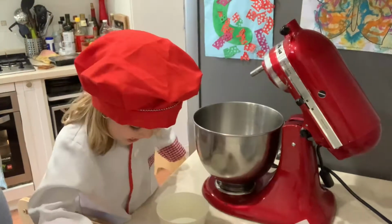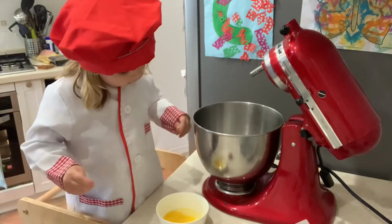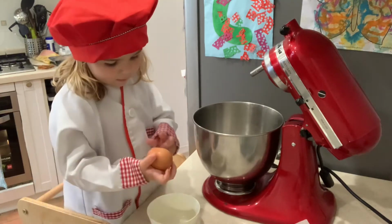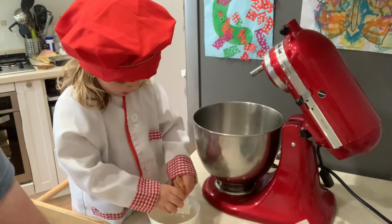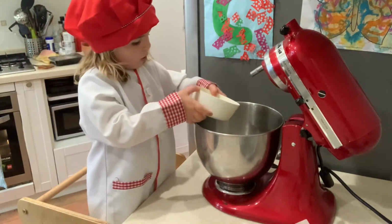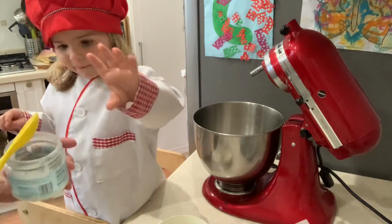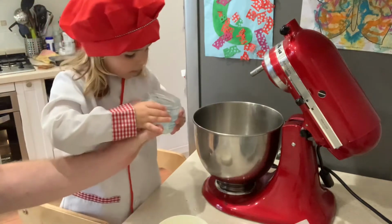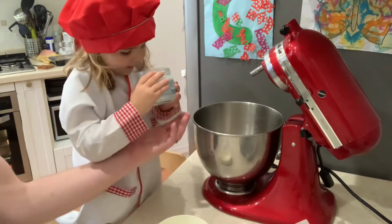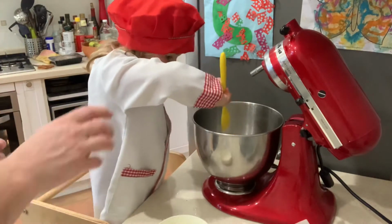Two eggs, correct. No shell, stay in the bowl. Pour all of that in there. Okay, all, just pour it all. No, use it all. Finish it, there we go. One little bit, there you go.